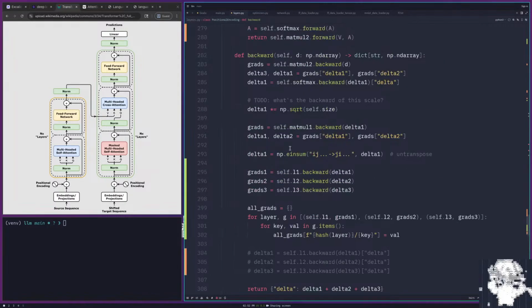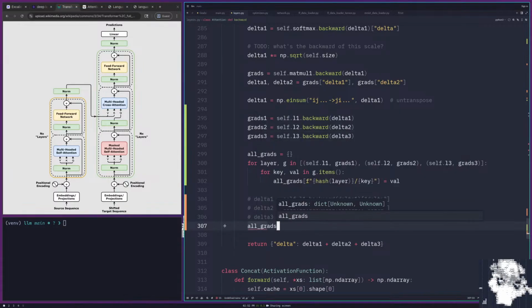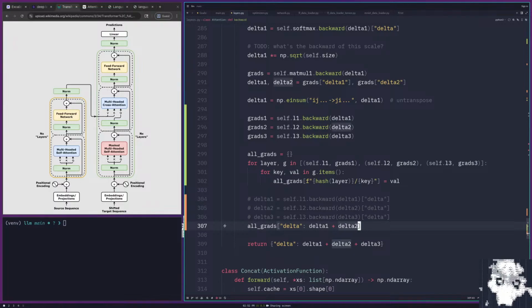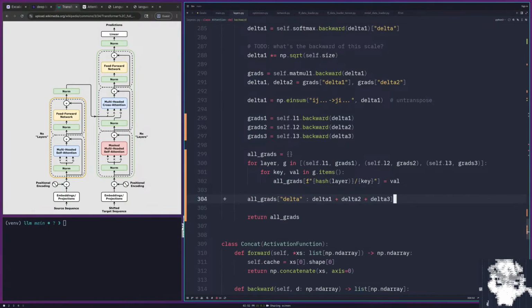Okay. All grads of delta, delta 1, delta 2, delta 3, and then return all the grads. Wait, I never said what these are.